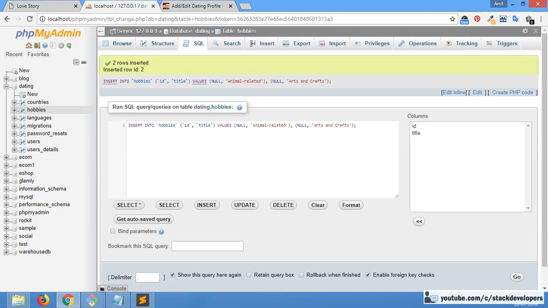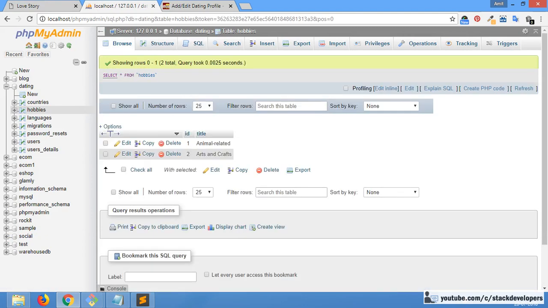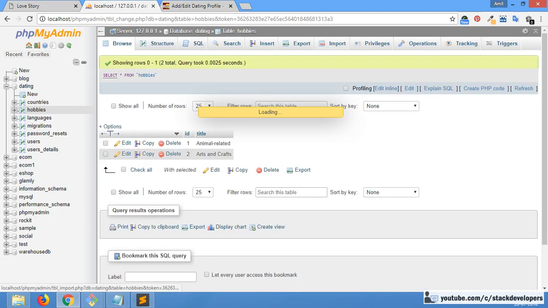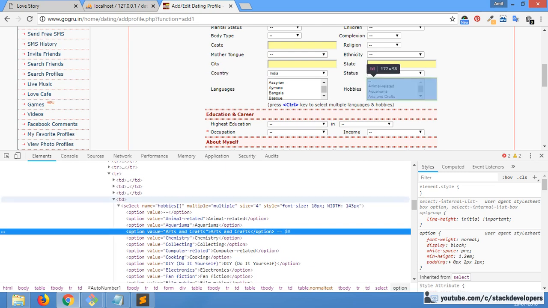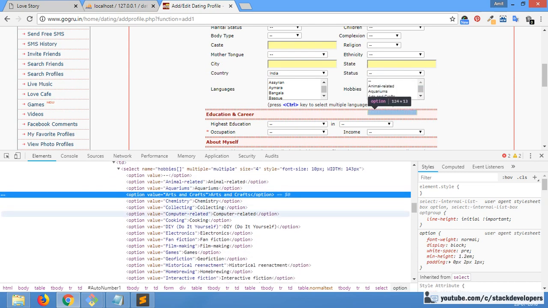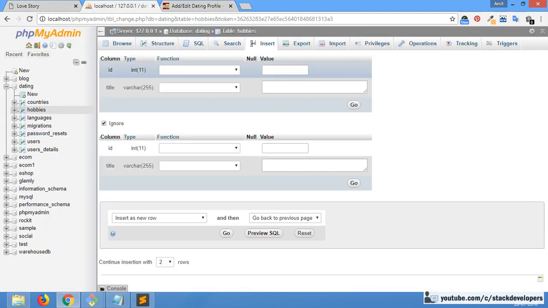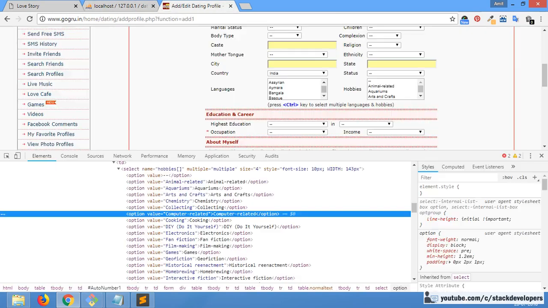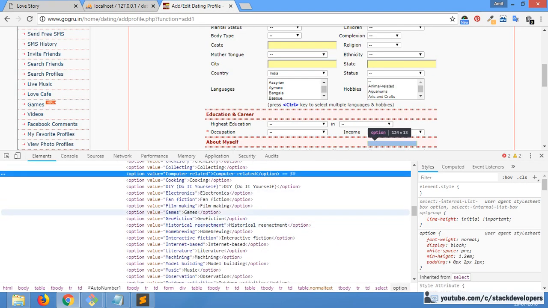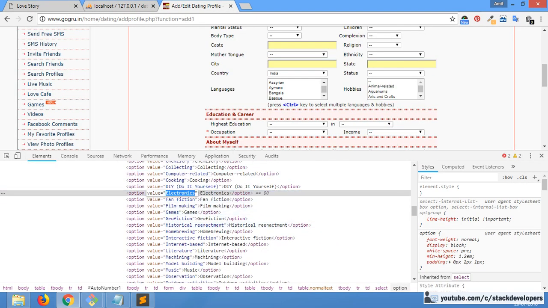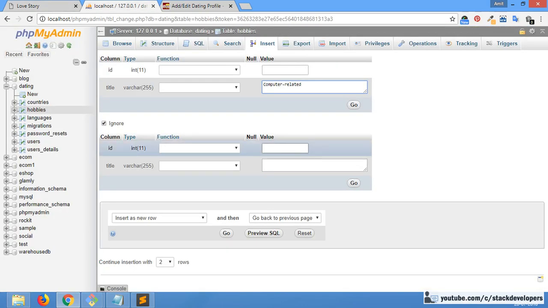ID will automatically add. See, fine. Like this, we will add some more data. Computer related is the field related to us, so we will add computer related, and electronics we can also add.